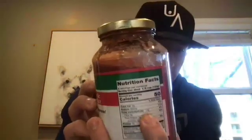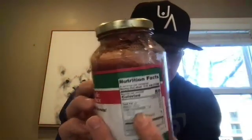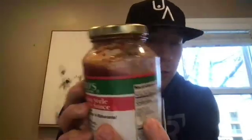So the total grams of carbs in a 1/2 cup serving is 11 grams on this. And there are 3 grams of fiber, which is 9% of your daily percentage that you would need. Total sugars is 7 grams, but only 1 gram of those 7 grams is added. So they only added 1 gram of sugar per serving to make it taste a little bit sweeter.